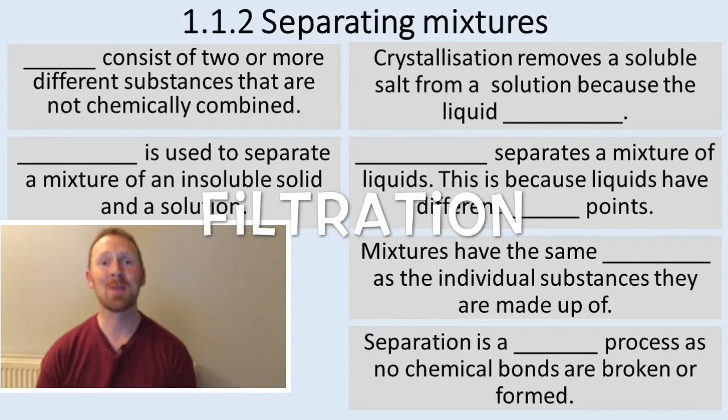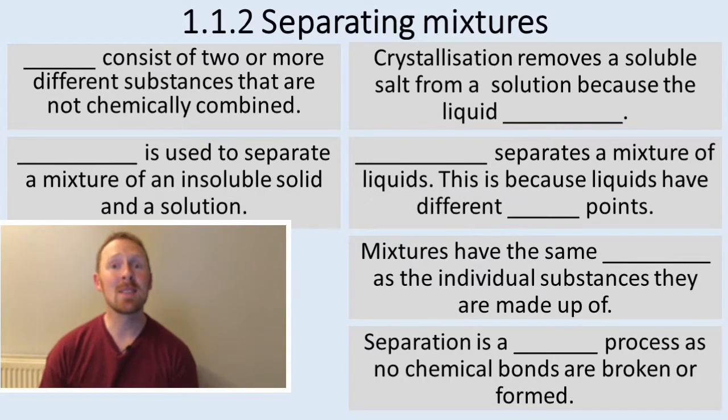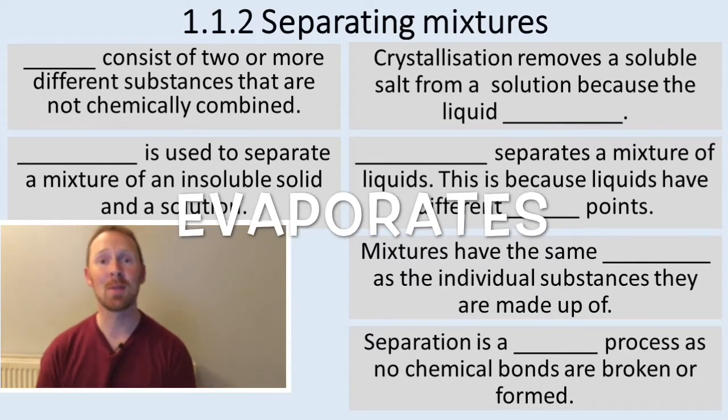So what we did was, first of all, we stirred the rock salt with hot water so as much of the salt would dissolve. Then we filtered it. The filtering removed the insoluble sand from the rock salt. We went on then to separate the salt from the salt solution. After we filtered it, and filtered it again to make sure it was clean, we put it in an evaporating basin and we heated it up. Solids that are soluble in a liquid can be extracted from the solution by evaporating off the liquid by heating it.